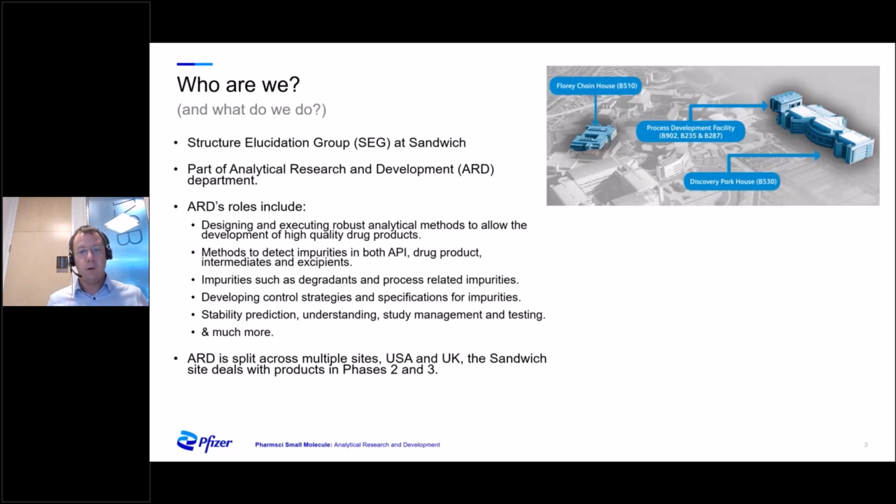So firstly, who are we? I'm a member of the Structure Elucidation Group here at Sandwich, and we're a part of the Analytical Research and Development, ARD, department. Now, ARD's role is to develop and execute the analytical chemistry needed to ensure that medicines we produce are safe. These might be methods to detect impurities in API, drug product, intermediates, or excipients. And these impurities could be degradants or process-related impurities.